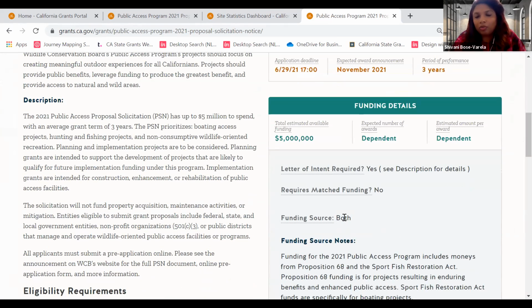Right now it says both, which basically means state and federal. We are working on making it more descriptive, so you're not left wondering both as what. We are working on that behind the scenes. That's one of the items we're clarifying.